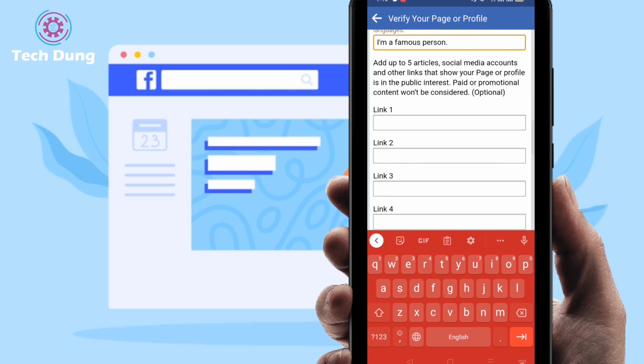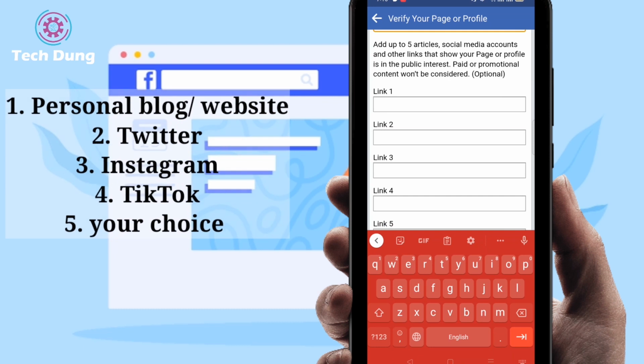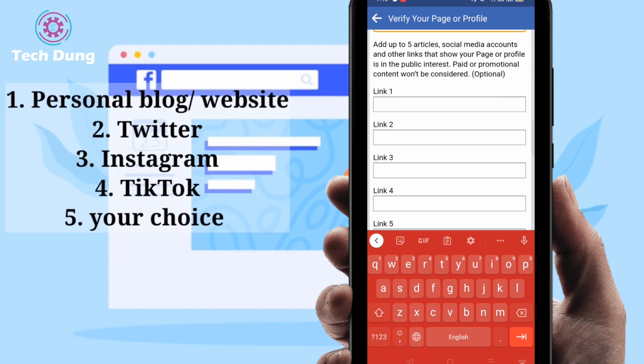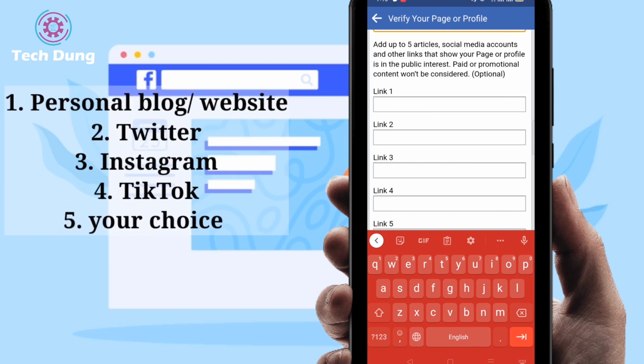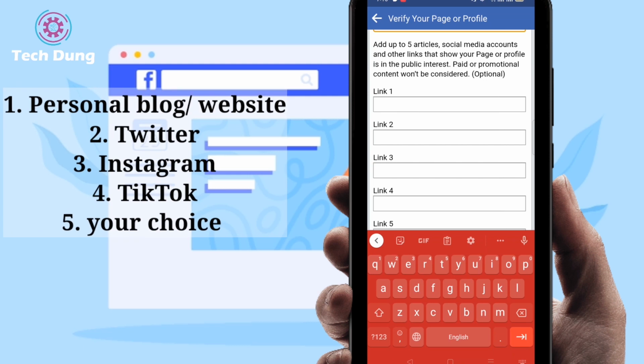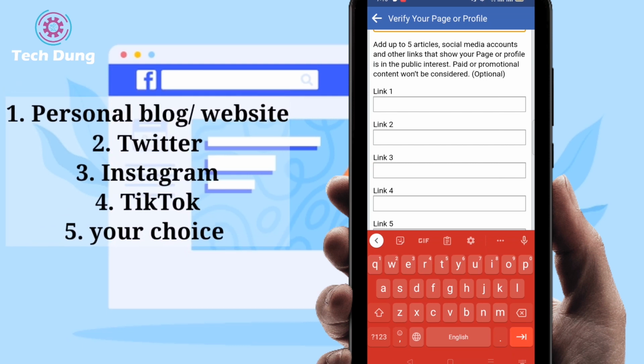Then it is another most important thing, you have to select here first social media account and link one. You have to give here if you have any kind of website or personal blog, you can give here link. Link 2, you have to give here Twitter account link. Link 3, you have to give here Instagram account link.